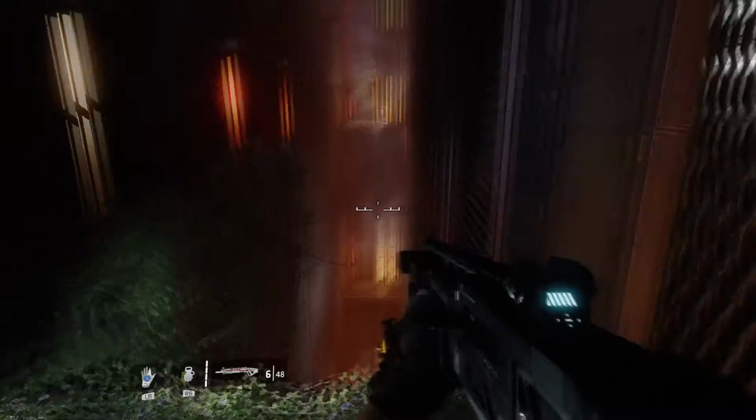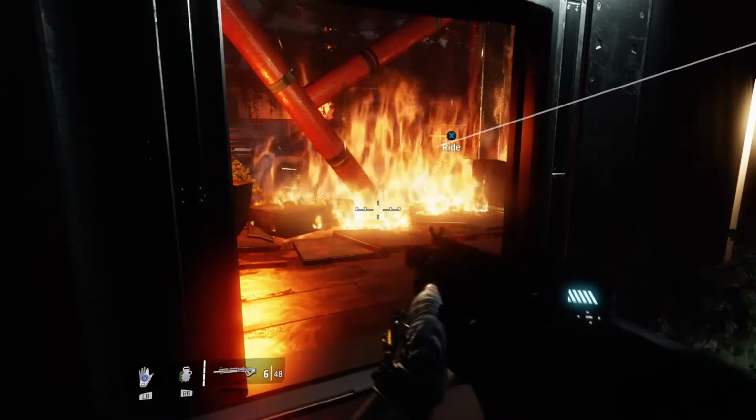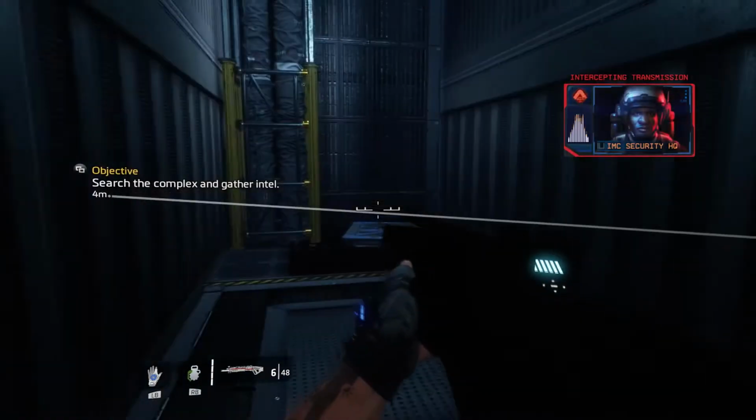What is there? A zip? Oh, there's a zip line that goes all the way up through there. Okay. I guess I need to go ahead and do this. Oops.